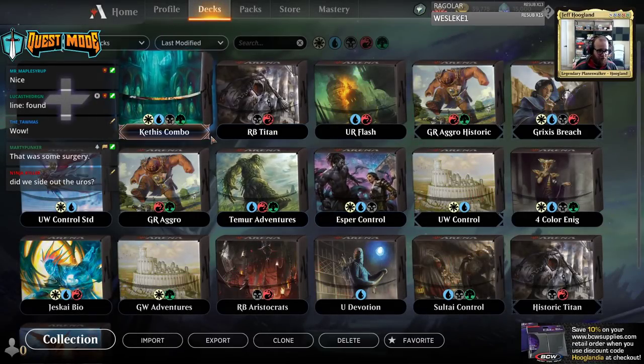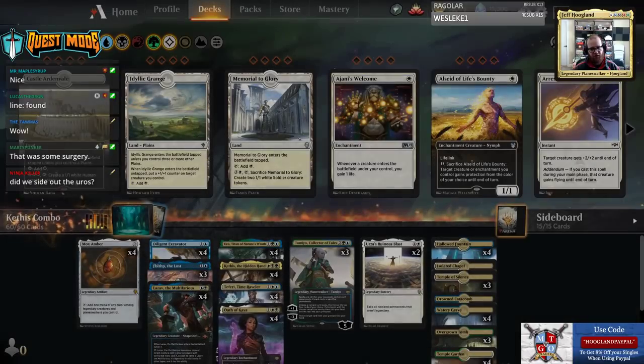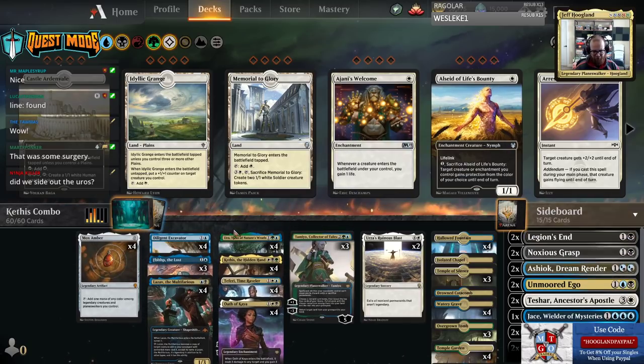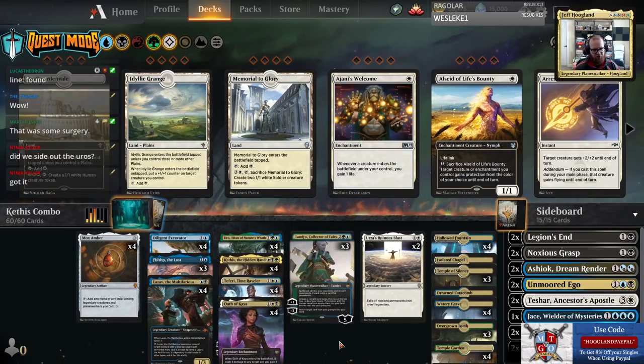I did side out the Uros because they had Ashiok. So game 2, I kept some Uros in, and they were super awkward. In game three, I boarded them out for some other tools. And I think that was correct. So yeah, I feel like this is a good mix of things.